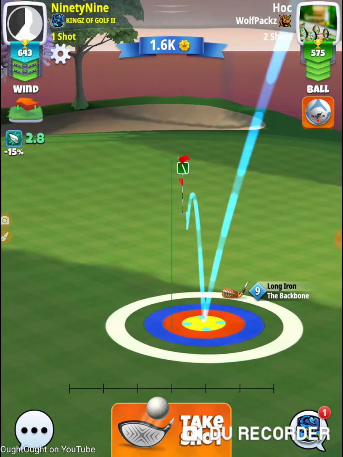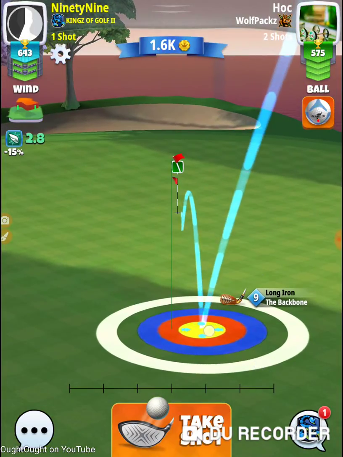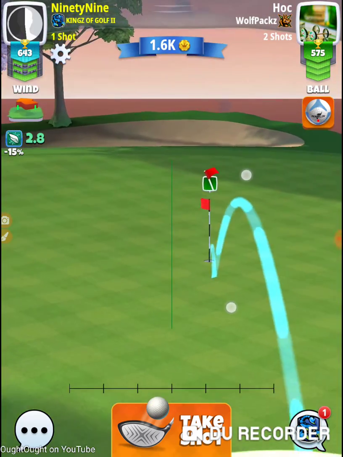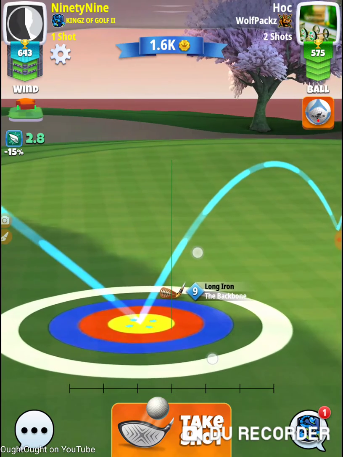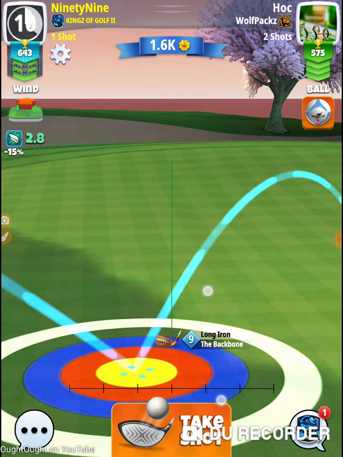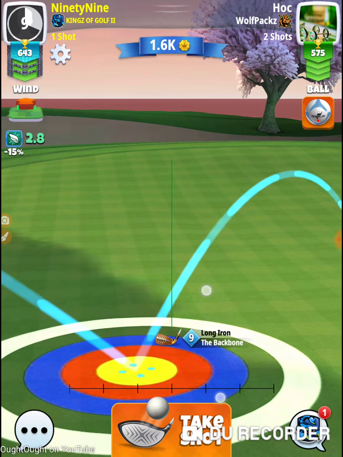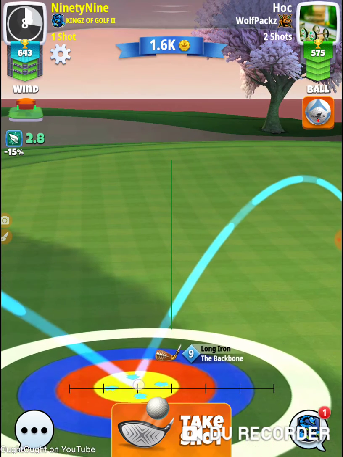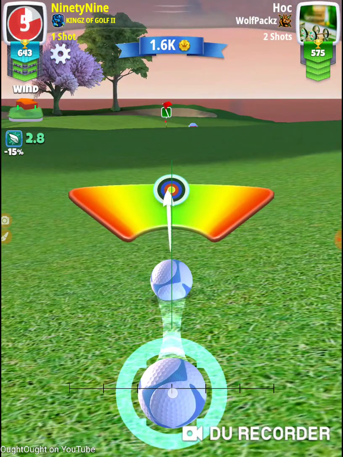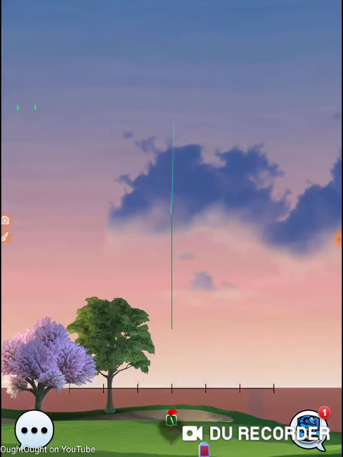Okay, my backbone at minimum club is 2.4 per ring. I'm going to get right up on the cup, and I mean right up on the cup. It's 2.4 per ring. That leaves me 4, and that's a 6th. So 1 and a 6th ring. Oh, I hit it great to the left.